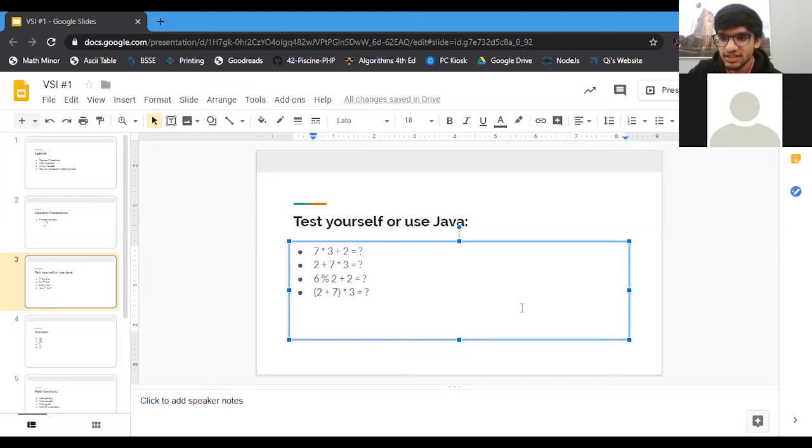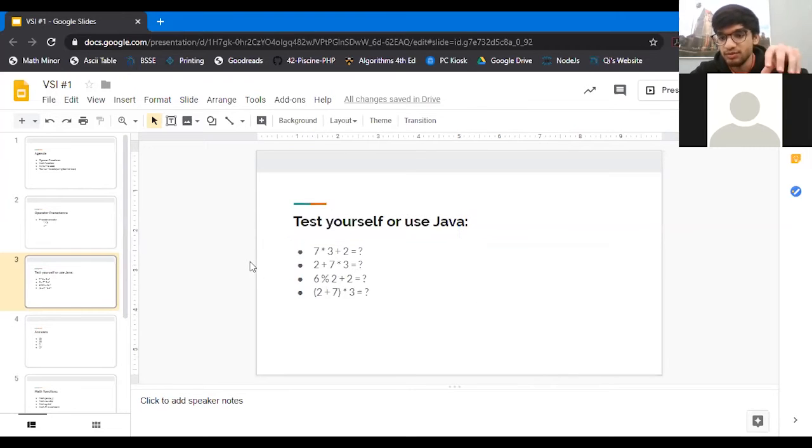Did you get a brief idea of what the modulo operator does? It's basically the remainder. So 6 modulo 2 would be the remainder of the division 6 divided by 2, which is 0. So 6 modulo 2 plus 2 would be 2.